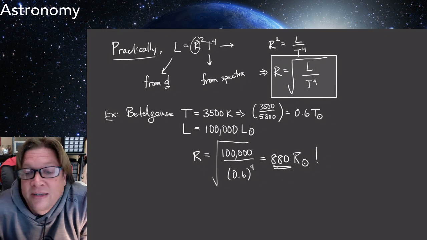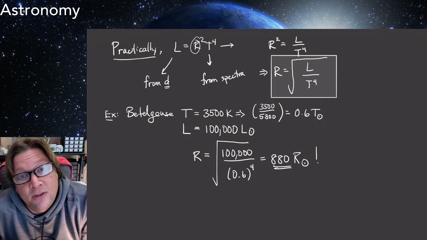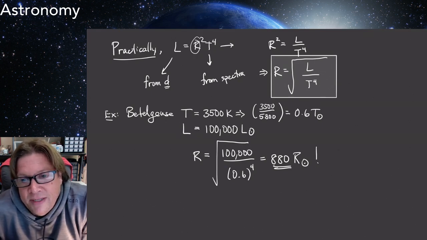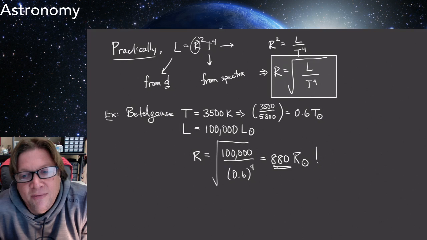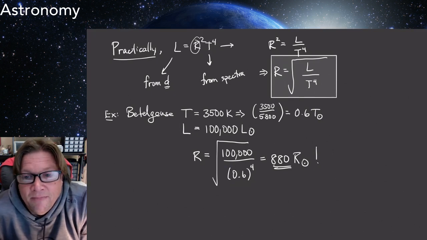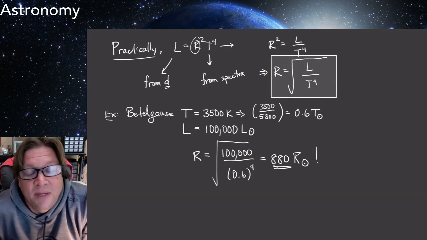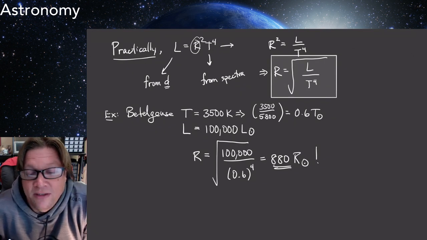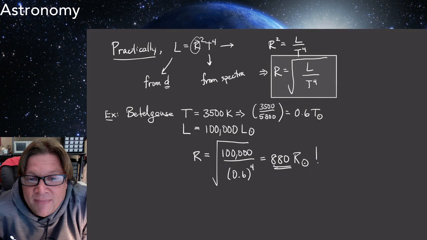It's enormous. That's why we call it a supergiant. If you swapped out the sun and put Betelgeuse in its place, we would be right in the middle of it. We'd be inside of it. In fact, at 880 solar radii, it would extend almost out to the orbit of Saturn. Even Jupiter would be inside of it. It's a gargantuan star. But this is how we find that out, because even Betelgeuse just looks like a point in most telescopes, so we have to calculate the size. It's a fantastically large object.